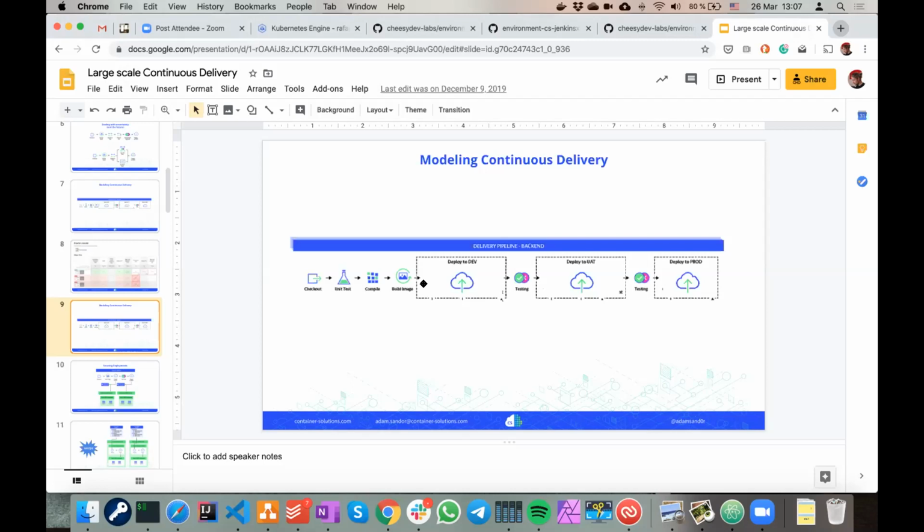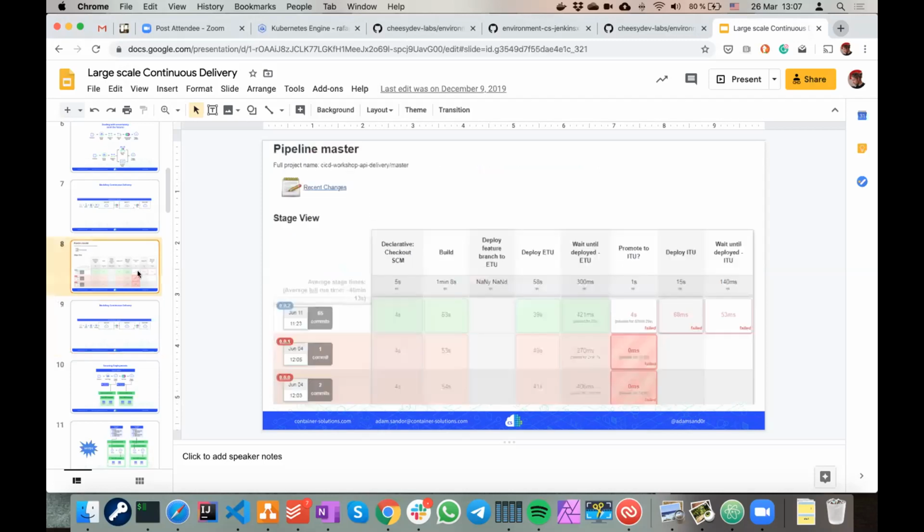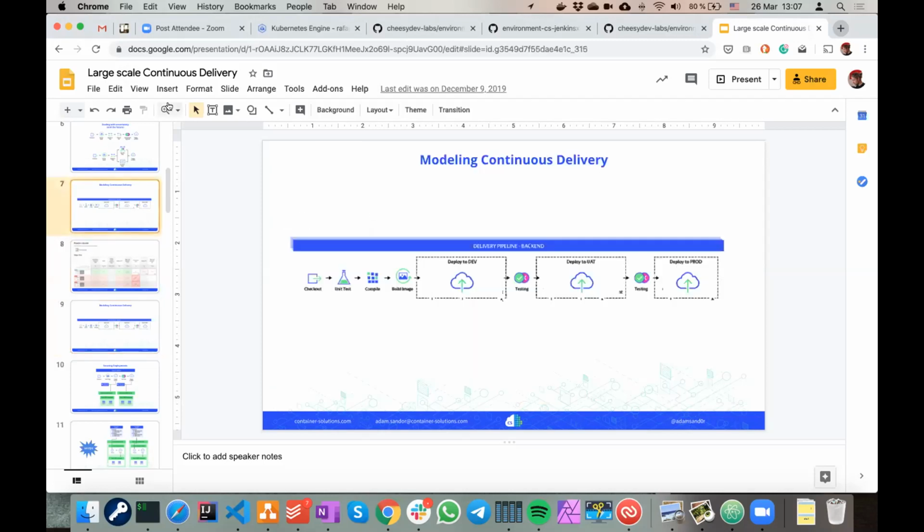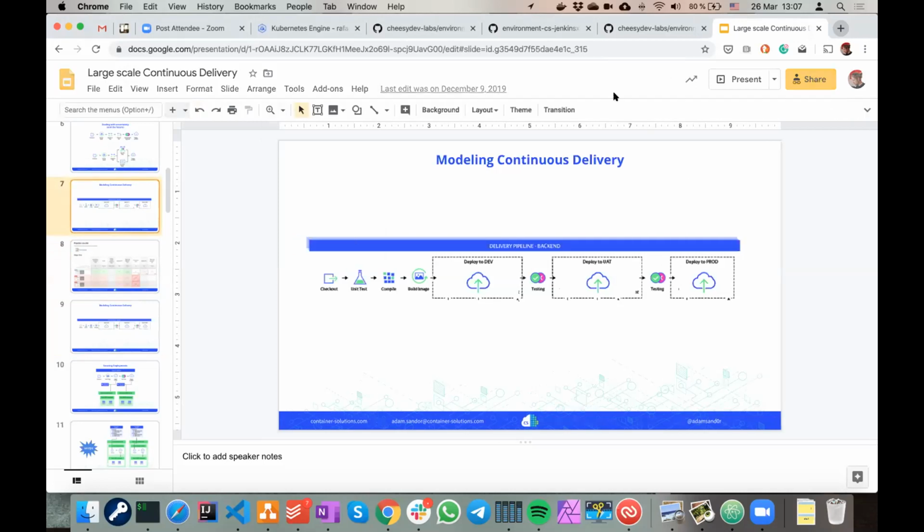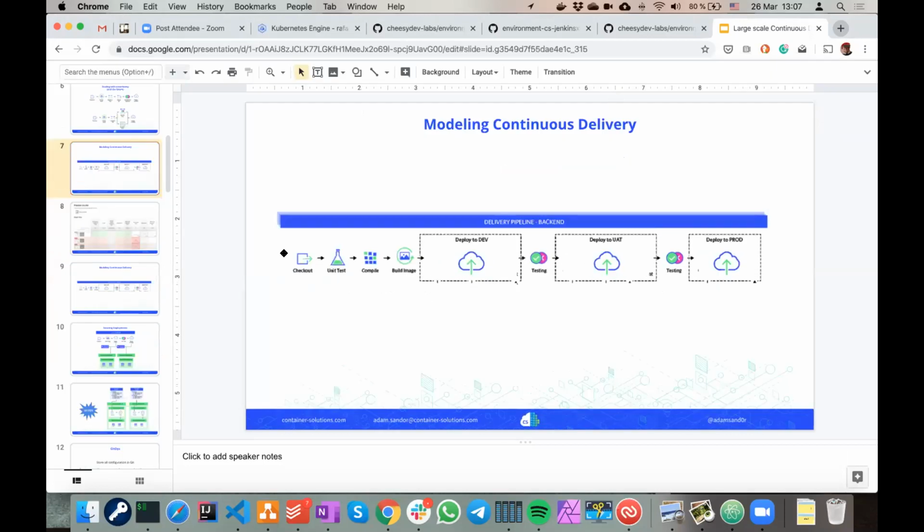Unit testing is the concept that is most familiar to everyone. Basically, we run our code here. This is the beginning of this process: check out, unit test, compile, build image.